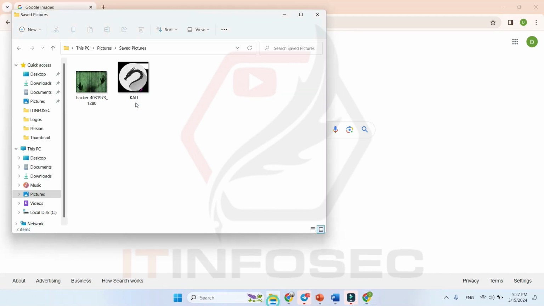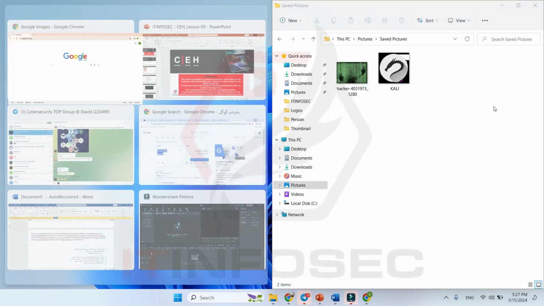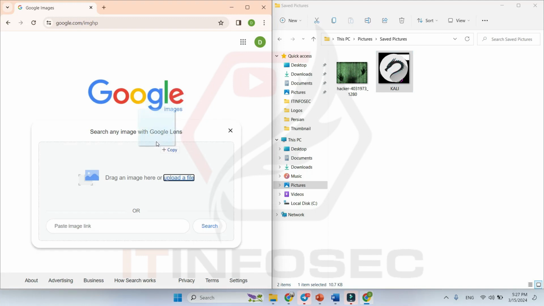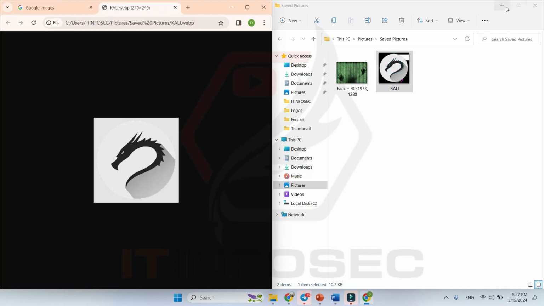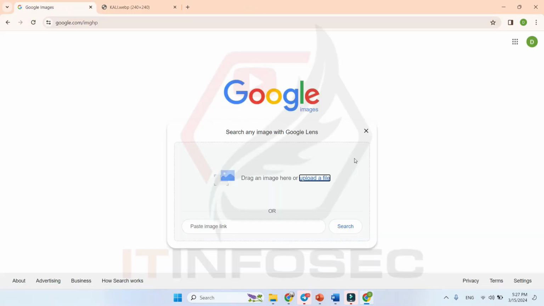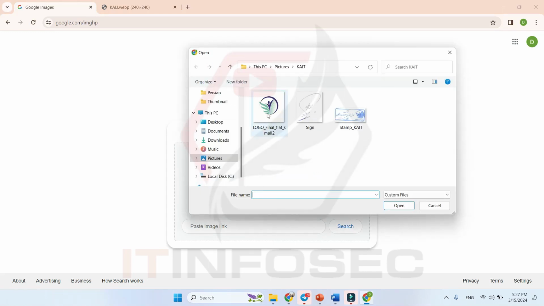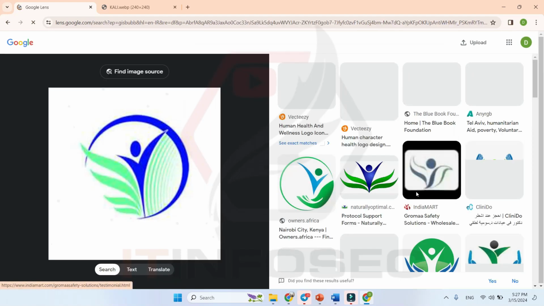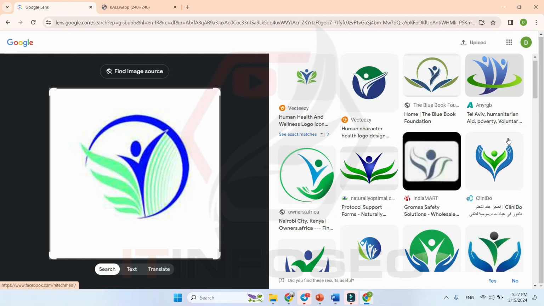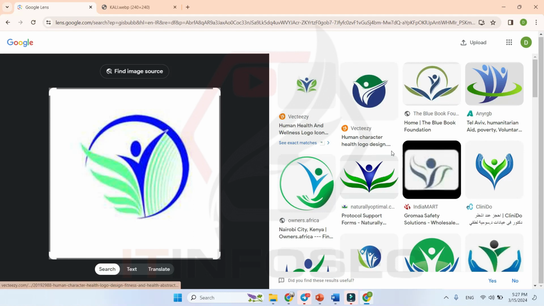Let me check that. For example, I can use this one, and I drag and drop. Sorry, okay. Upload the file, for example, this item. When I upload that, it will show me many other items or results related to this image.